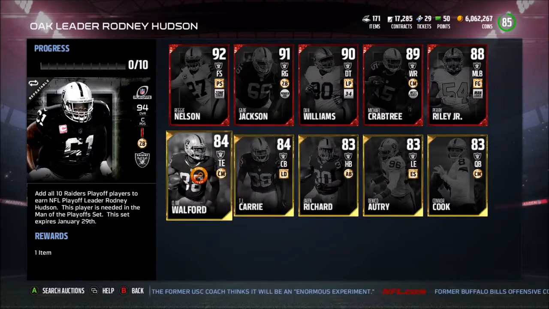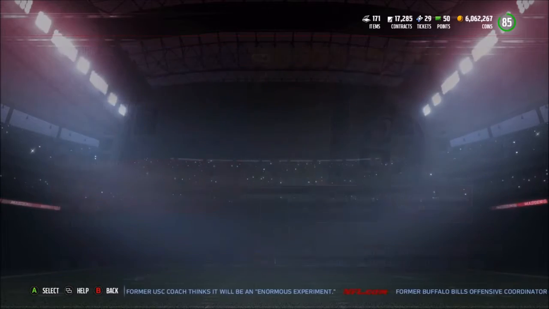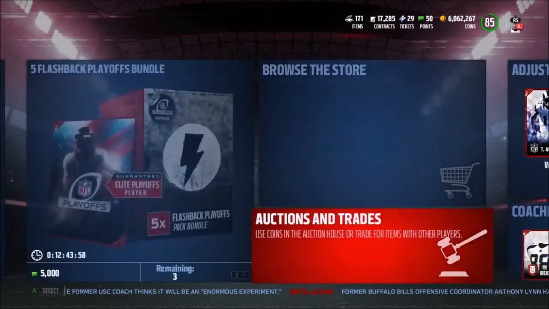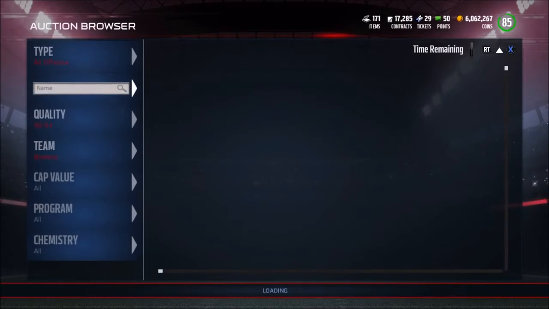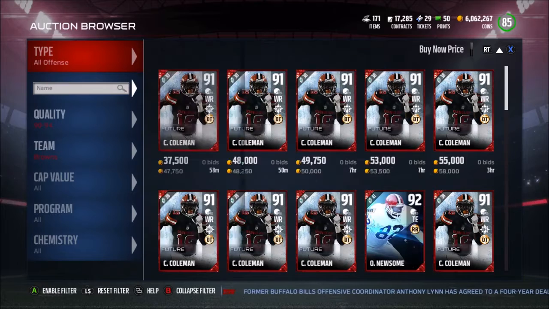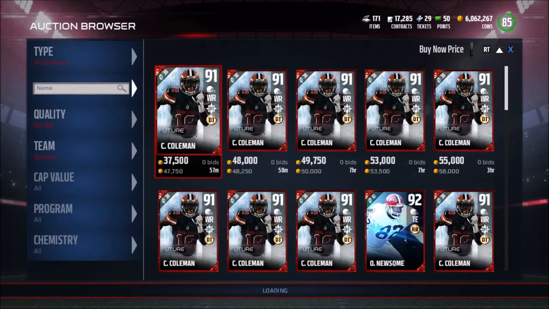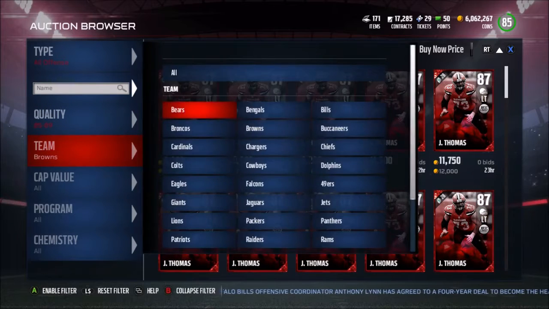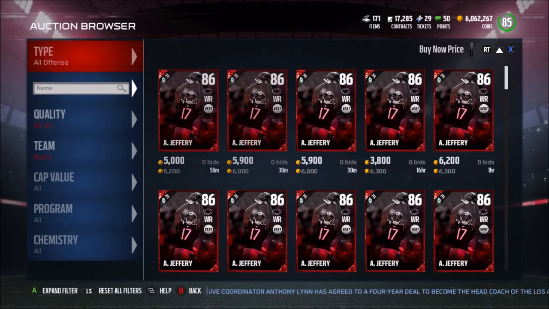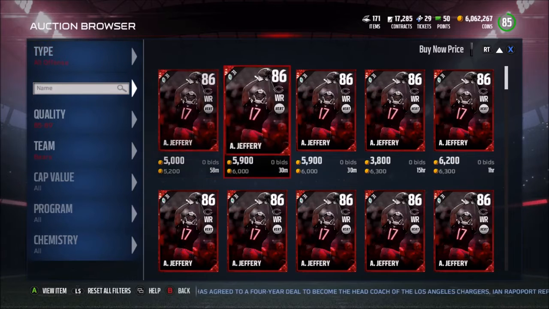Now, other than these cards to snipe, these are great cards to snipe because everyone is constantly pulling them and putting them up on the auction block. Other cards to snipe: if we go to the auctions and trades and we go over here, as you can see, I have all offense listed up. But what you're going to want to do is actually go to 85 to 89, and go to each team, but make sure you have all offense down. The biggest thing is all offense, because this limits it down from all offense and all defense, so you have more chances of actually seeing all the prices of the cards. For example, if I put it for 5,900, that's 590 coins.